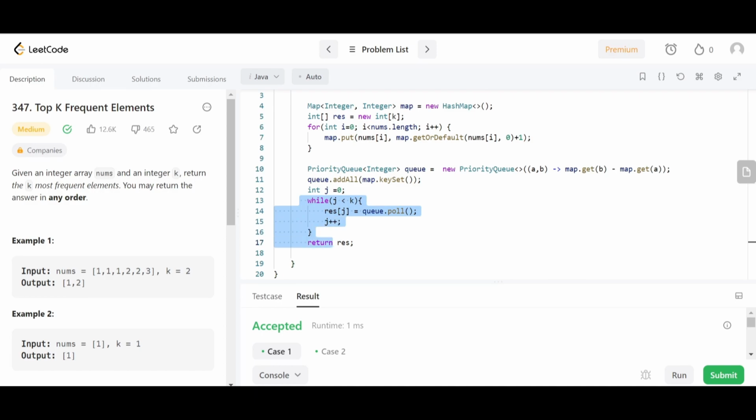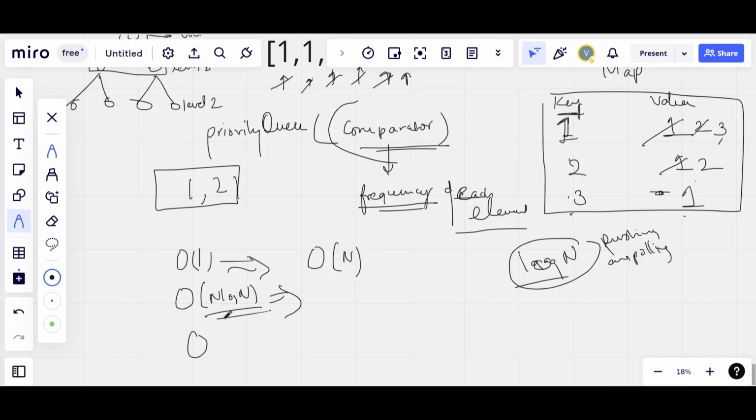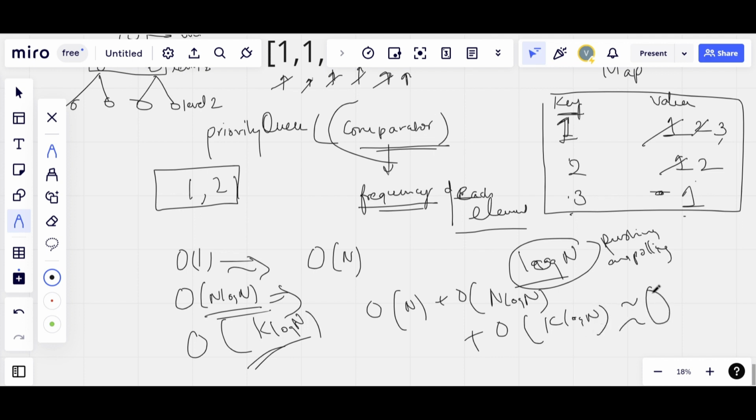Finally this while loop is running k times, so it will be order of k log n. So adding all the time complexities, order of n plus order of n log n plus order of k log n will be approximately order of n log n.